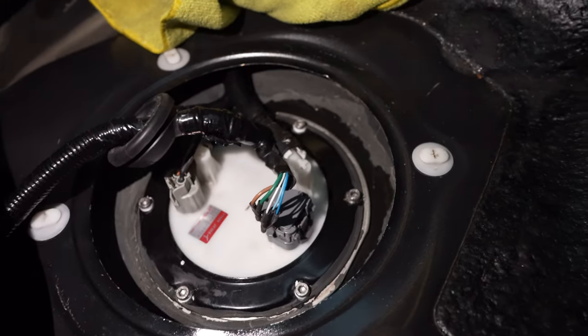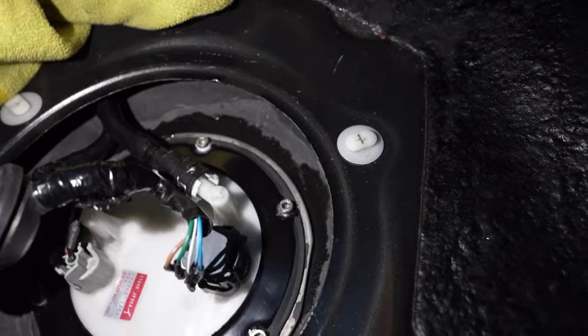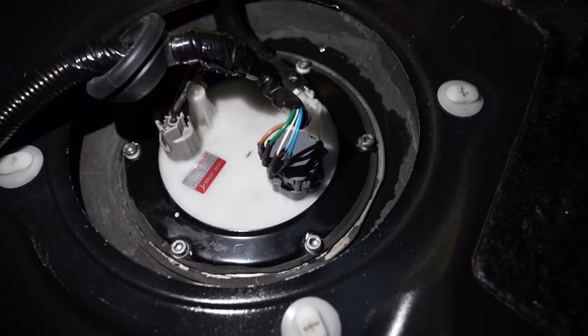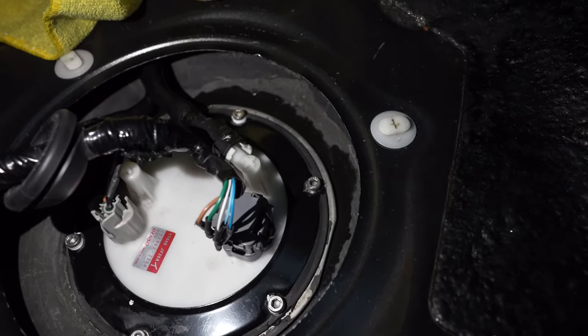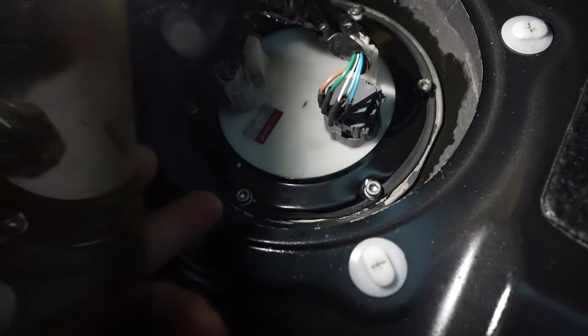I'm going to go ahead and take the GTR to its storage area. So I just took it for a drive to the storage facility, and if you can see clearly right there — see how it's starting to seep out? It's not a good thing. This is at three quarters of the tank and it's still leaking. So it's definitely a punctured hole through the tank.